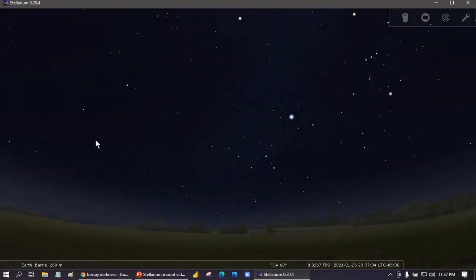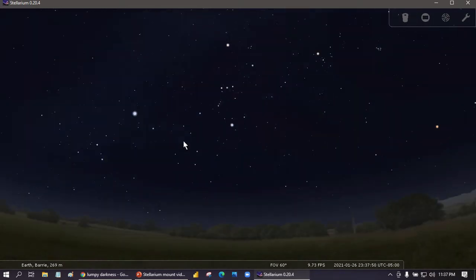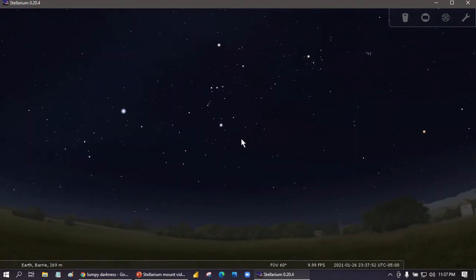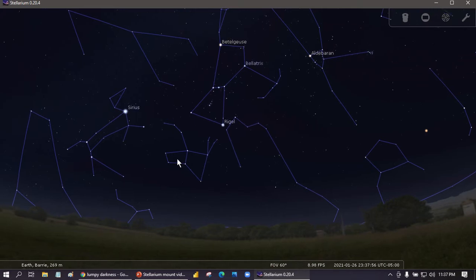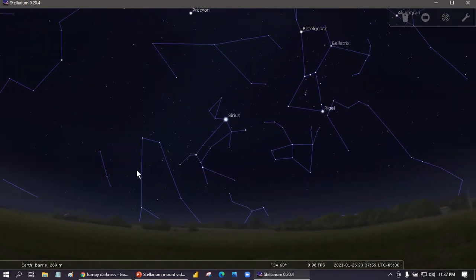So here we are. My Stellarium is up and running. I can't run it full screen on this computer for compatibility reasons. You can see I've turned off the constellations and the star names. I like that realistic view. So usual stuff. We'll just flip on the constellations for now and the stars here just to give us our bearings. But the next thing that we need to do now is review our plugins.